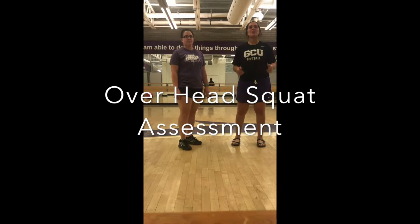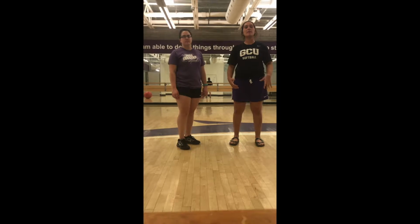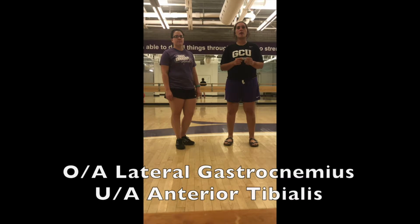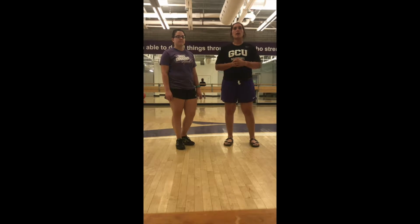So next we moved on to the overhead squat assessment. When we did this, we started with her feet and found that her right foot also turns out during the overhead squat. This could be caused by an overactive lateral gastrocnemius and an underactive anterior tibialis as well.